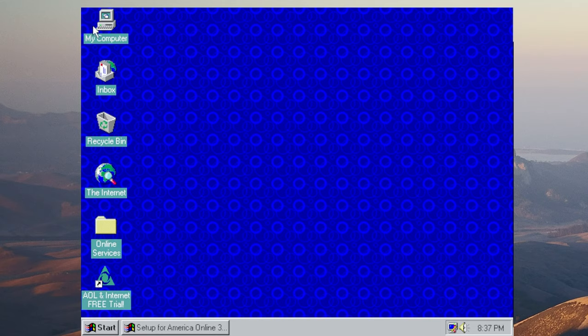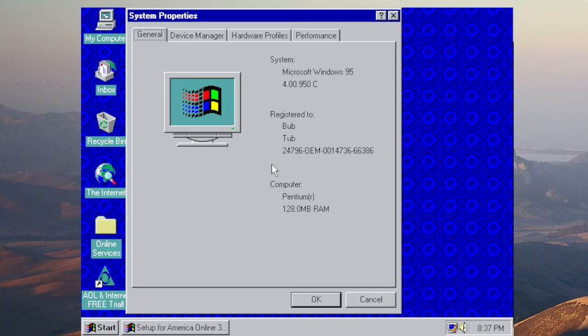Currently, if you want to see the specs of this current machine that I set up in the virtual machine, it is obviously Windows 95 version 4.00.950C. It is running with 128 megabytes of RAM because, as you know, during those days this was overkill for RAM. Windows XP, I remember having 128 megabytes of RAM, I believe. Yeah, 128 megabytes of RAM in an old Gateway. So for Windows 95, this is a lot.